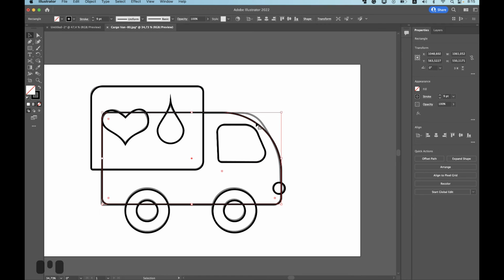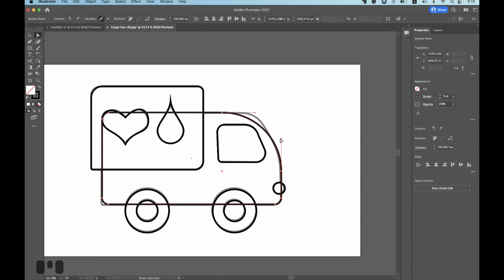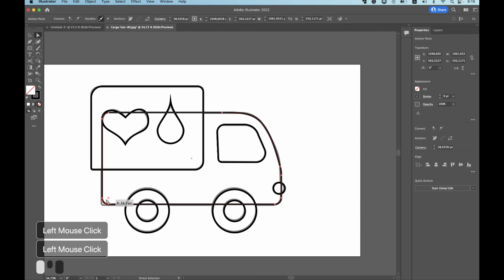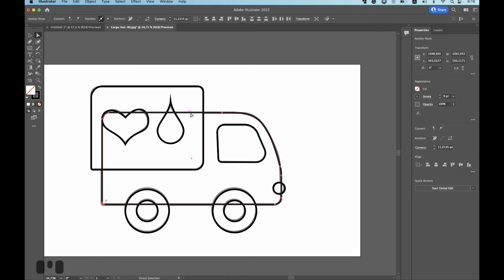And next, we need to work with this curve. We select our direct selection tool, click on it. Let's grab our handle and place it, for instance, right out here. Here is a new intersection, and here we can round it just a little bit. Okay, what do we have? We need to round this corner again. Okay, and we see the van because we have no fill.